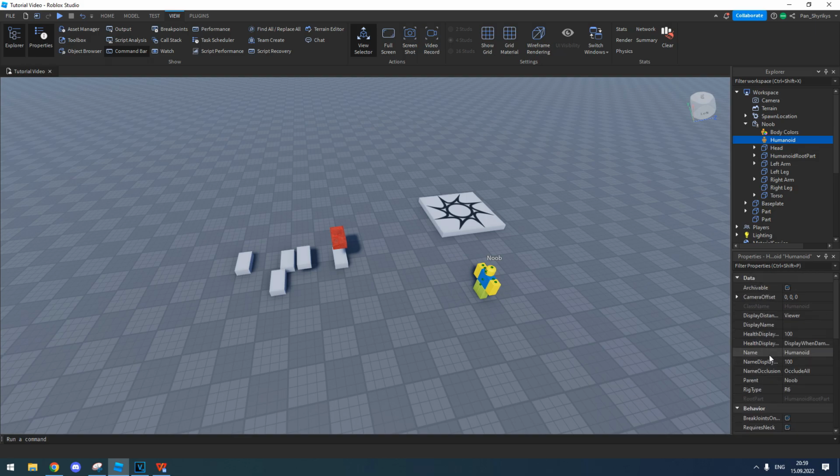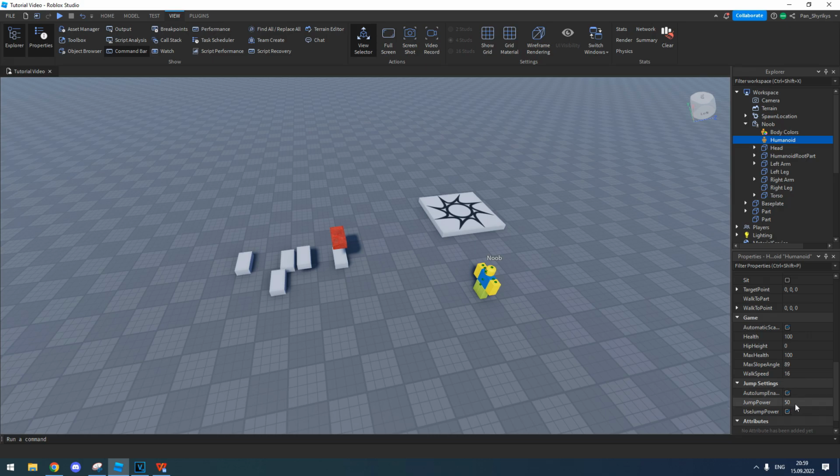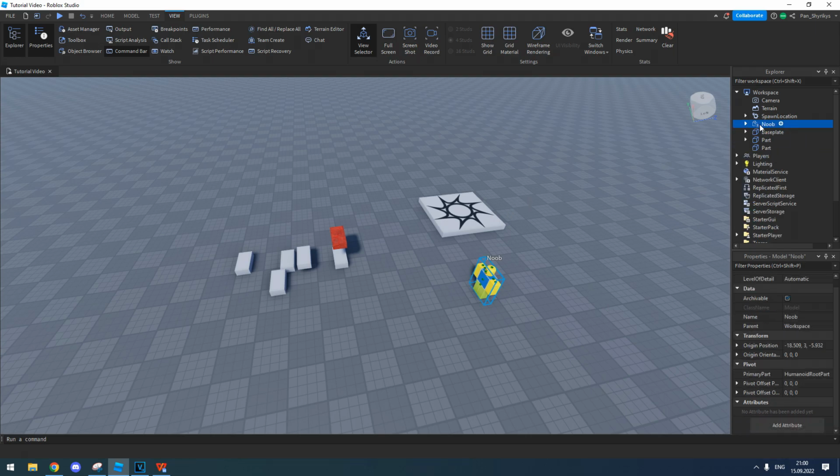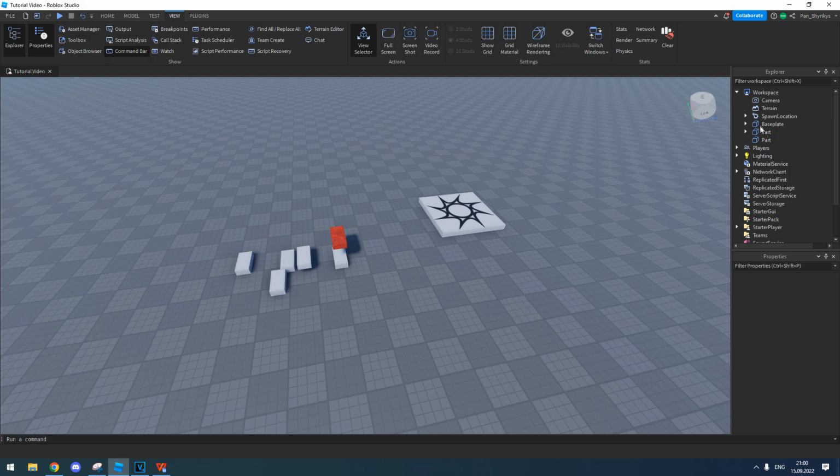It has completely different properties. For example, you have something like max health, their walk speed, their jump power, and those are all properties of a character. So I'm gonna delete this little guy and delete all of this.